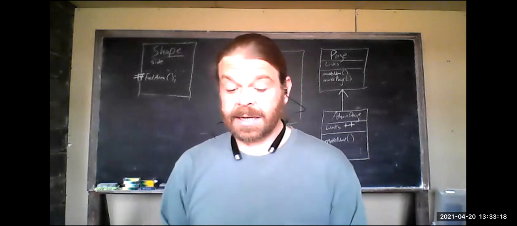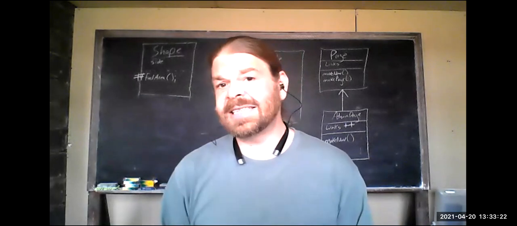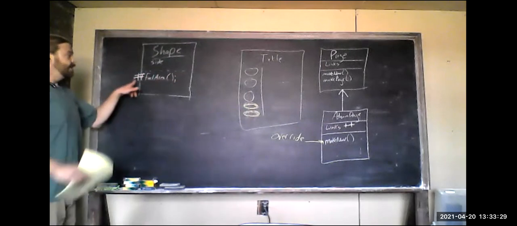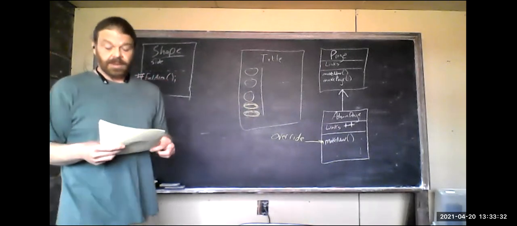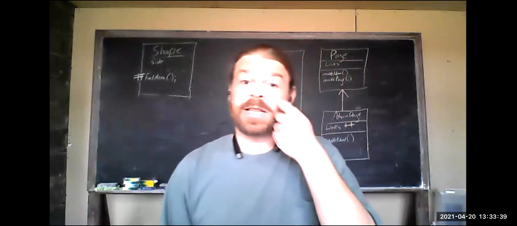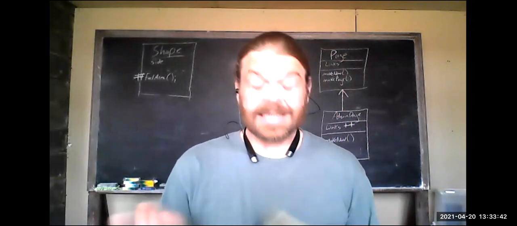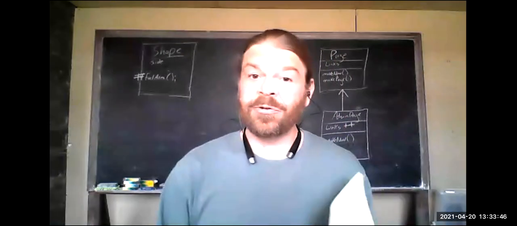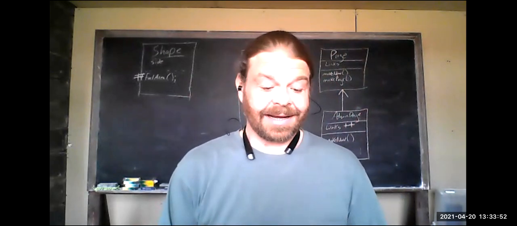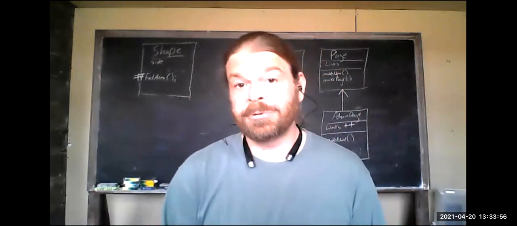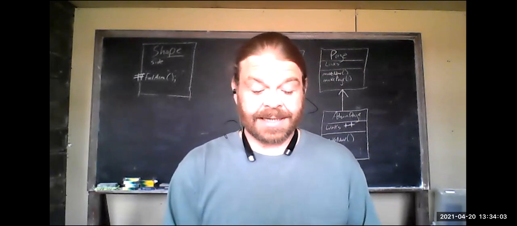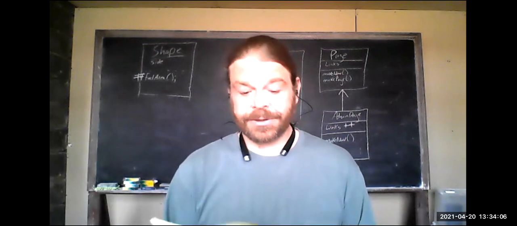In PHP, we also have traits, and that takes interfaces a step further. So I mentioned an interface would just have this. The interface just says we have a method called findArea. But sometimes we do know what that method's going to be, right? We don't have to wait until we have the details to write some of the things we know. And that's what a trait is. A trait is just like an interface, only it has code. Interface only has method headers. A trait has method headers and the block that runs for that method. So basically, if you know you have it, that's when you use an interface. And if you know what it does, that's when you use a trait.